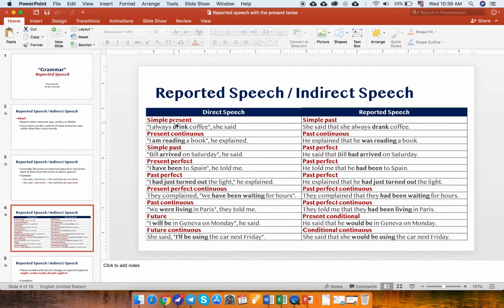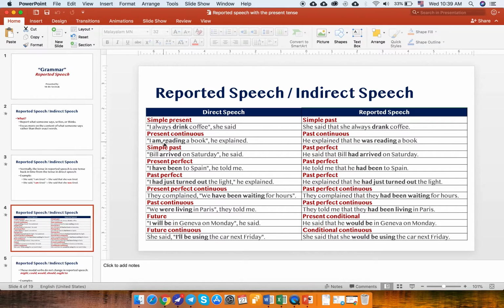For example, if you have heard the direct speech in present simple, you have to use what? Simple past. Example: I always drink coffee, she said. To use the reporting speech or indirect speech, you have to say something like she said that she always drank, so drank is the past tense of drink, coffee. So if the direct speech is using present simple, you have to use simple past.